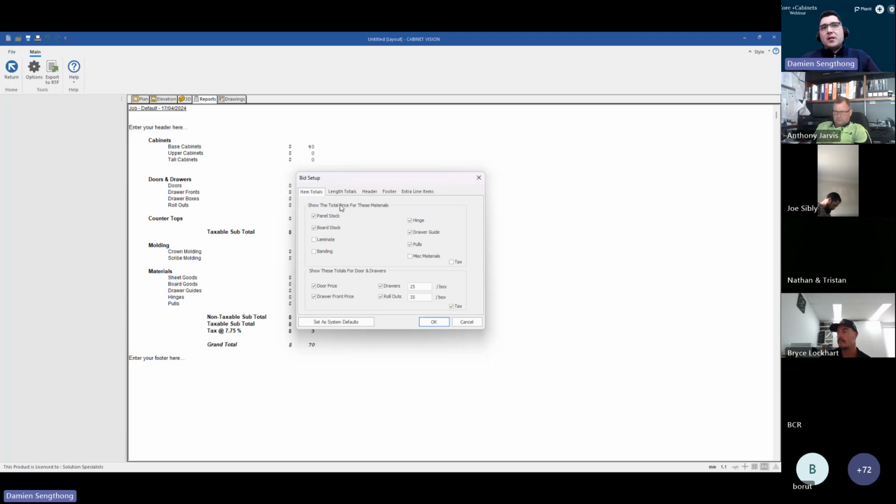You also can apply a price based off the length of joinery. So if we go to length totals on the second tab here, you can see show the total for your cabinets. So it's relative to per meter.